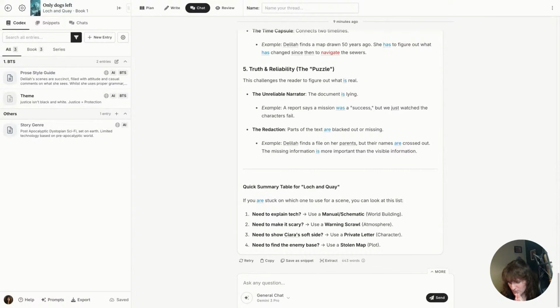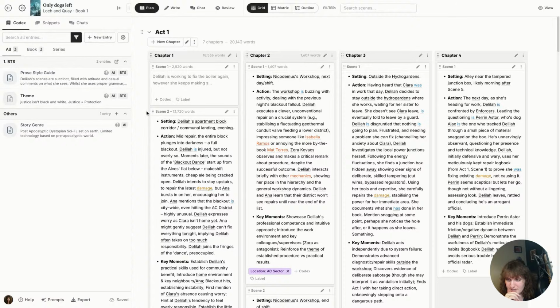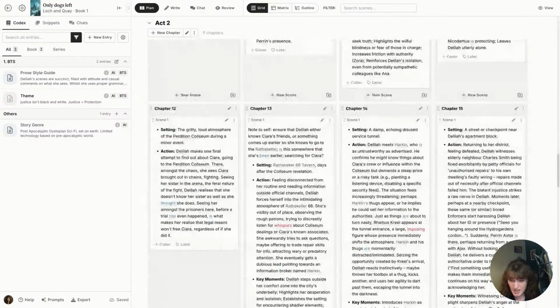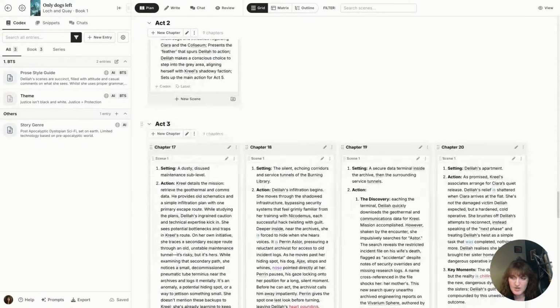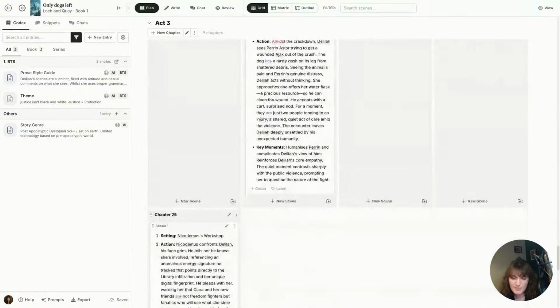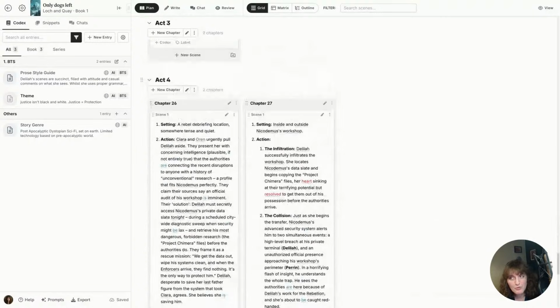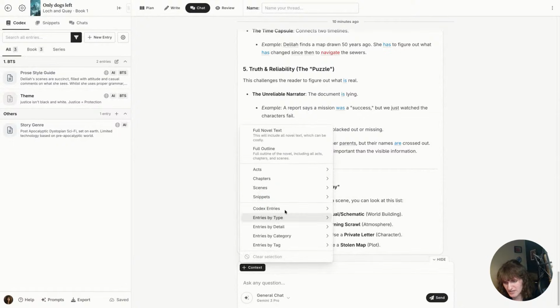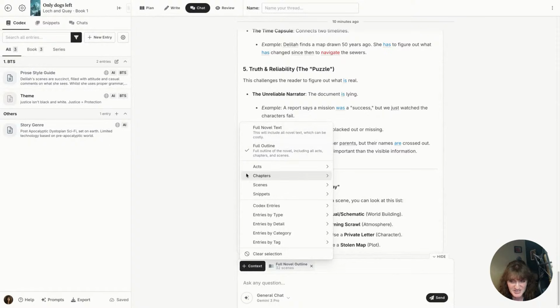I think what I want to do from this is concept some chapter beginnings. If I go into my plan, I have a lot of kind of like scene summaries. I've not really written a lot of it in this draft, but I want to have a small bit of information prior to each chapter. So I'm going to click more, and from that, add into the context my full outline. So not the text, just the outline.